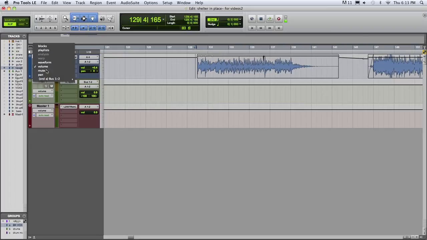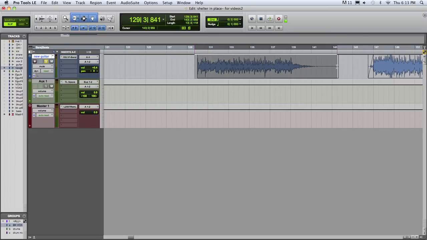And this also works with mute. Mute is just on or off, obviously. There's no in between. It's either muted or not. So if you highlight something like that, you can see it's not muted. Pull it down, and it's muted. So if you press play, you'll notice here, not muted, gets to this spot, and then it becomes muted. And then as it would get to the end of it, it would unmute. So that can be useful too.